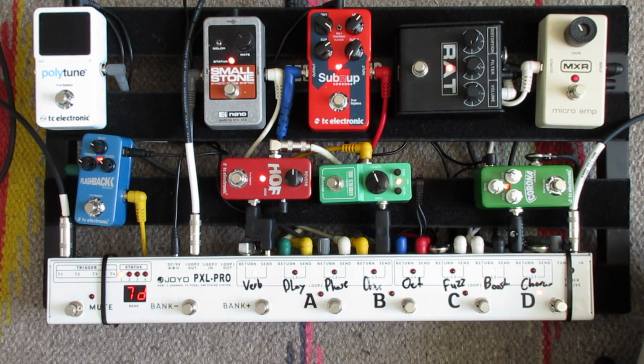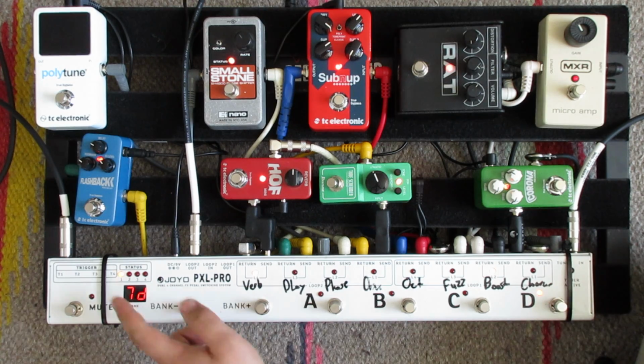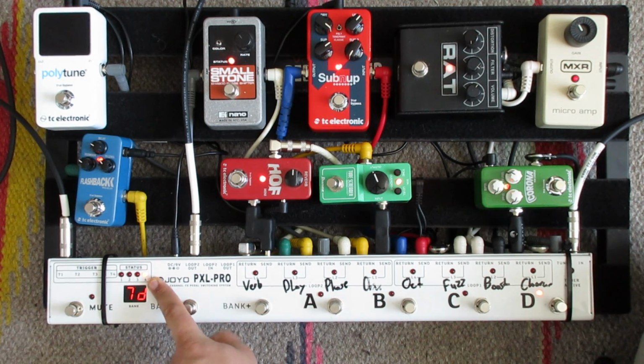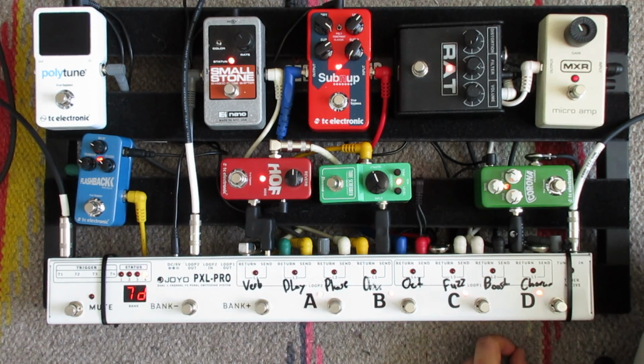Another cool feature about this pedal is when you're in bypass mode, you can alter what triggers you're using. So right now I have the first trigger. If I had something plugged into the other triggers, in bypass mode, I just sent a signal to trigger number 4. That gives you basically a whole other preset in bypass mode.